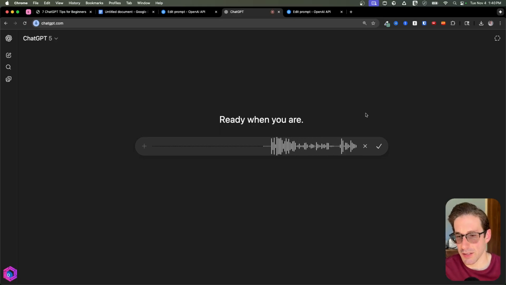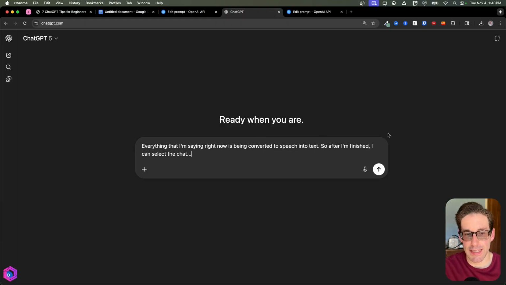So after I'm finished, I can select the check mark. It's then going to convert that, and I then can send that off to the AI. This is probably one of the most overlooked features, but it's a tip that if you embraced it and you get past the awkward phase, because it is quite cringe when you're talking to your laptop and you're trying to communicate verbally in a text-oriented way, it can be hard.